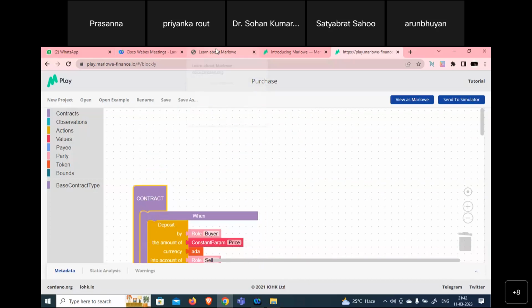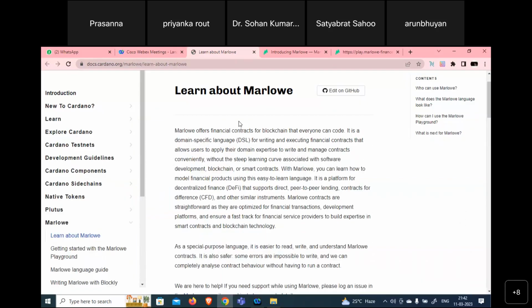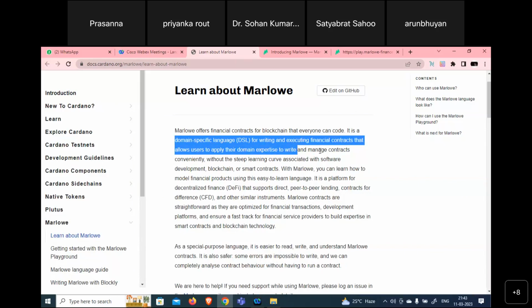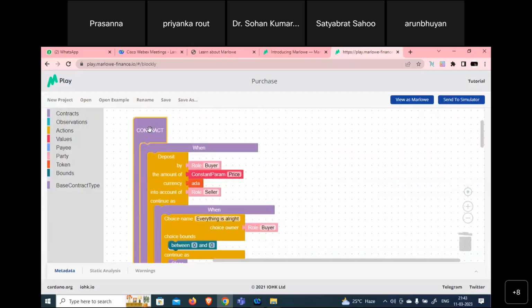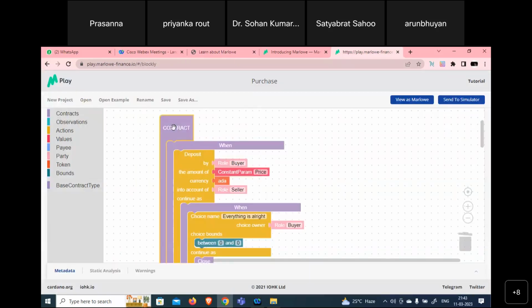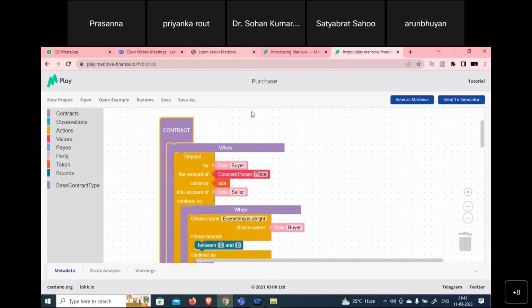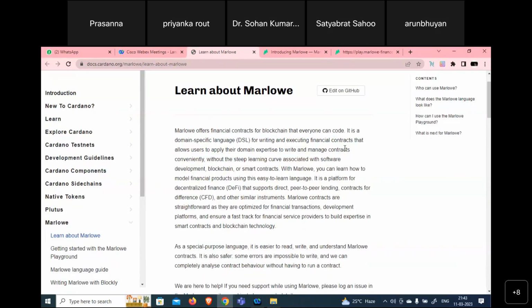So just before that, I'm showing you, this is called a domain specific language for writing and executing financial contracts that allows users to apply their domain expertise to write and manage contracts. This is the most important part. Whenever you have to write a contract here, you have to always remember that inside the contract, you have to define the entire financial execution.